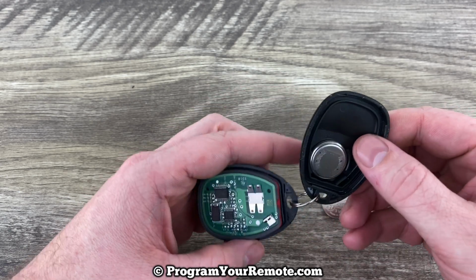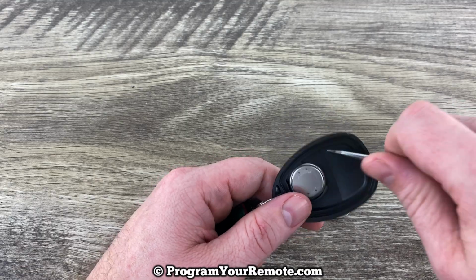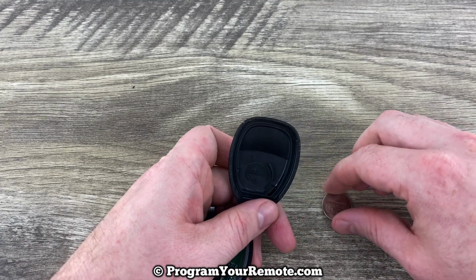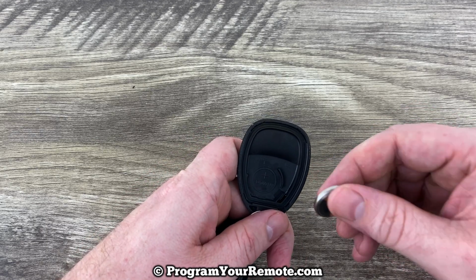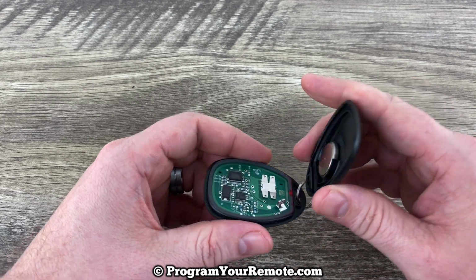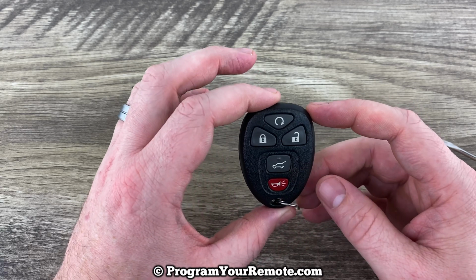Go ahead and pull the shell apart, and then we'll see the battery in the back of the shell right there. Grab our new battery, and we want to make sure that we're installing that with the plus side down, like that. Go ahead and snap the remote back together, and that's it.